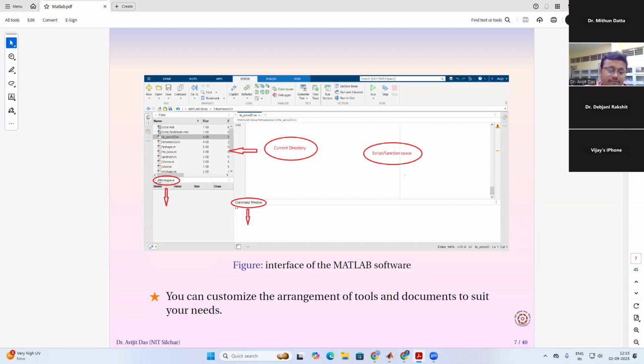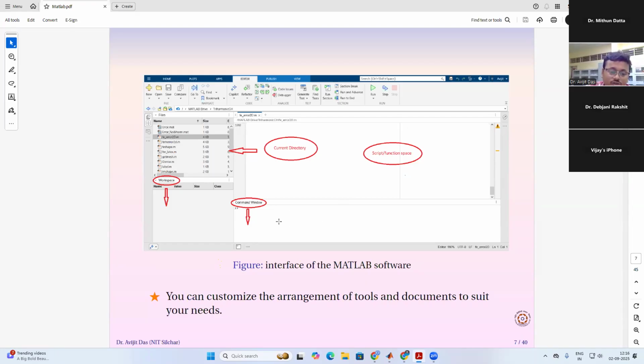And you can see here I have given the workspace. This workspace is now blank. If you write something in the command window, whatever variable names, or other types of programming or coding, that will initially show in the workspace. Suppose you introduce a is equal to 2, b is equal to 3, and then you do other coding. Everything will be stored in the workspace, and whatever is in the workspace, if you want to store it, that will be in the current directory.